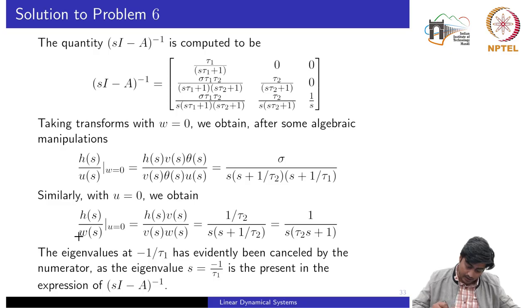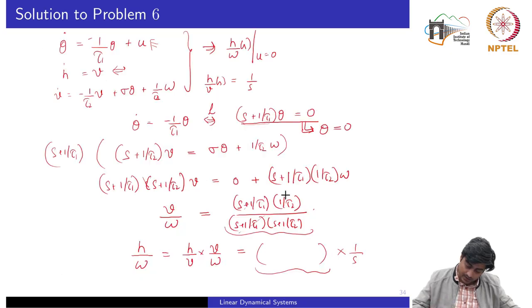But at the same time we should notice that if s plus 1 by tau 1 polynomial is having the roots onto the left hand side, then this theta would always be 0, even if it is not controllable. Then we have another concept, which is weaker condition than controllability.